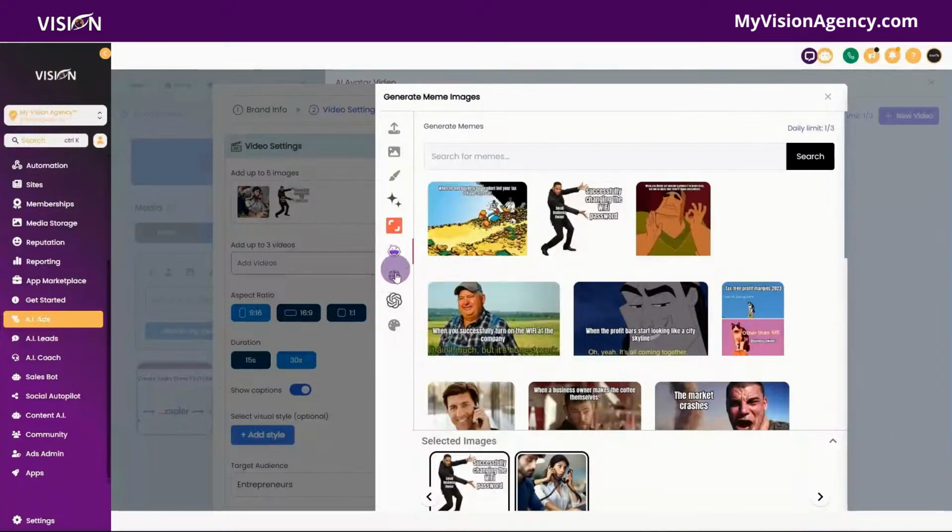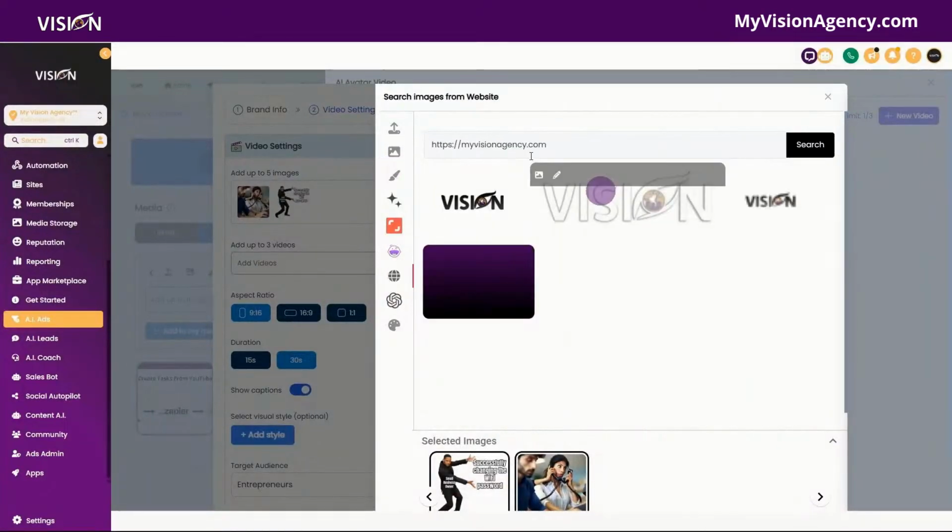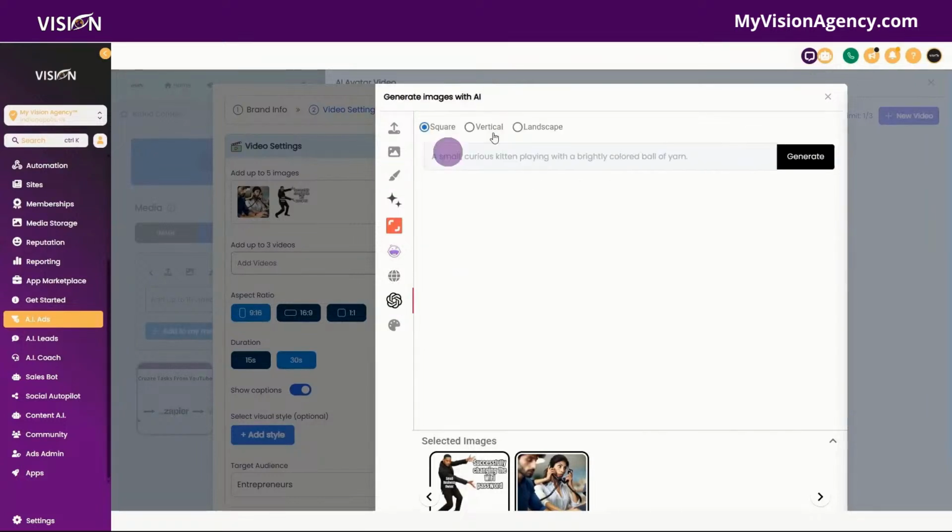And of course, you want to be more thoughtful with this when you're selecting your videos. I just really want to show you the functionality of this so that you can see how it all pulls together. Let's choose a landscape video and let's say business owner looking frustrated in front of a pile of paperwork.